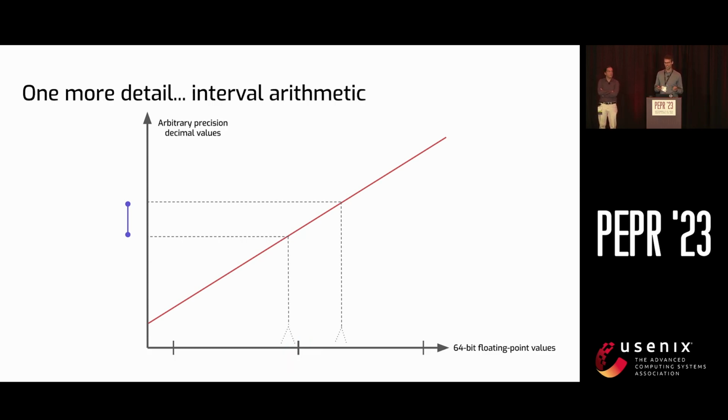All right, there's one more detail, and that's that we can't compute the inverse CDF exactly. Right? So these dotted lines can't be computed exactly. This is because the inverse CDF has, for example, a logarithm in it, so this can't be computed exactly. Instead, we can compute an interval containing the true value. So for each endpoint of the interval on the y-axis, we can compute an interval corresponding to that endpoint on the x-axis. And then to construct the final interval on the x-axis, we can use the left endpoint of the left interval and the right endpoint of the right interval. So this makes our final interval on the x-axis slightly bigger, but everything else works the same.